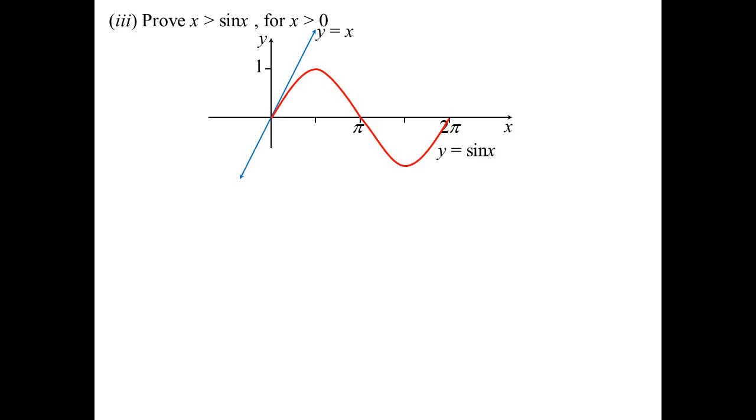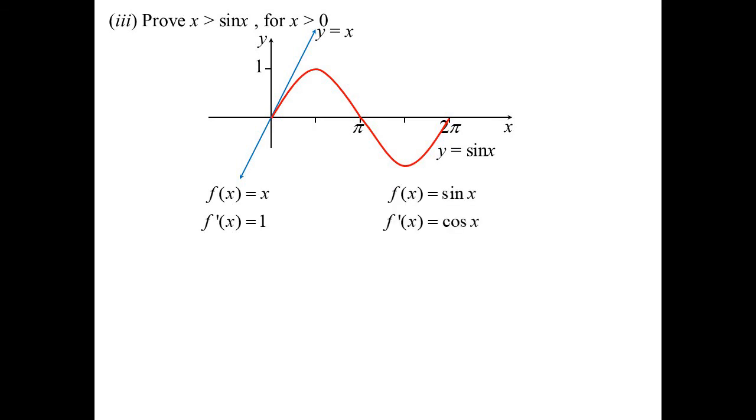I'm going to prove that x is always greater than sine x. Well, if x is positive. Let's draw the graph. That's going to be y equals x right there. And there's y equals sine x. Again, you can't just look at the picture and go, oh look, the line's above the curve. We know function x is equal to x. So its derivative is 1. So that blue line there has a slope of 1.